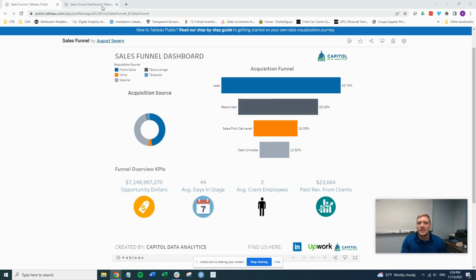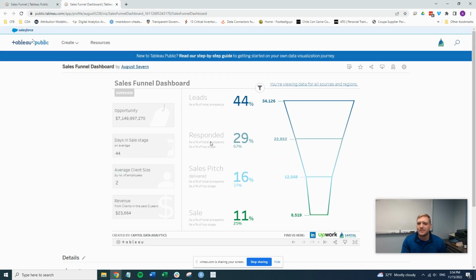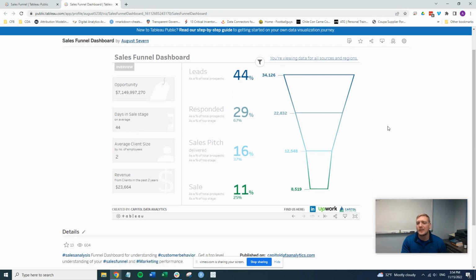So I took this and came up with a new dashboard. So here's what I came up with. You can first see the KPIs are put on the left-hand side. In general, I usually put KPIs across the top, but to make this dashboard flow a little bit better, and also because when I show you the filtering, the filtering will drop down right there, I put them to the left here.